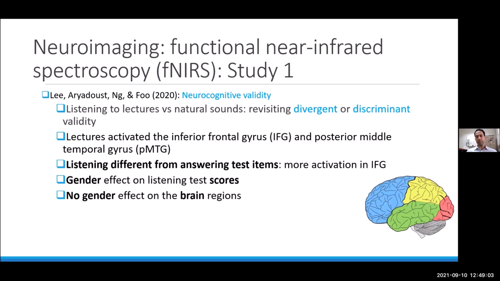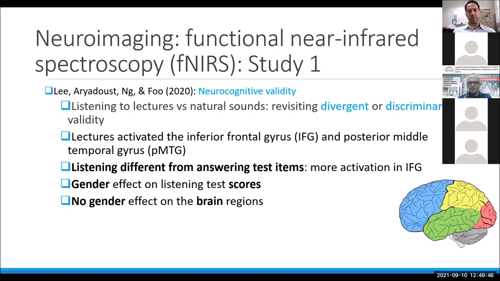Well, that refers to the concept that when you're listening to something similar to academic lectures, so let's say two stimuli that are similar, your brain waves should converge or should be very similar to each other. If you are listening to two different things though, here one of them is natural sounds, then your brain waves should be quite different from each other. In other words, we refer to that as discriminant validity. We have revised this concept a little bit. Those of you who are familiar with these two concepts probably immediately remembered Campbell and Fiske's seminal paper, which was published in 1959, which is still a very important paper in psychology and language assessment research, mostly in psychology.